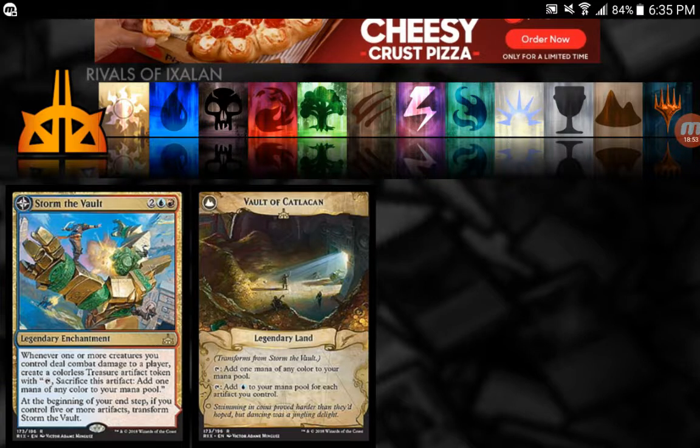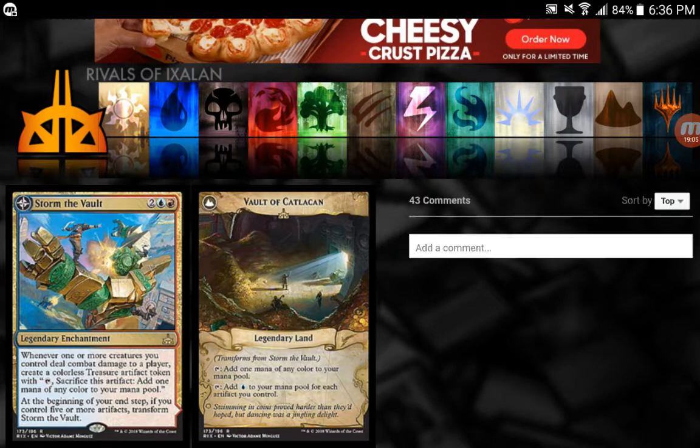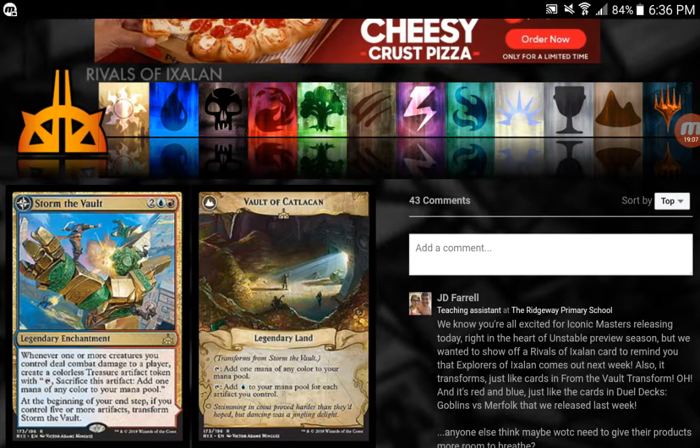But that's great. A lot of people are kind of disappointed. This is in a blue-red set. Most artifacts are supported by blue more than red or green. Green and black are at the bottom. Then white and red are the next best colors to use artifacts. So this should have been a blue enchantment. I will agree, it should have been too blue.